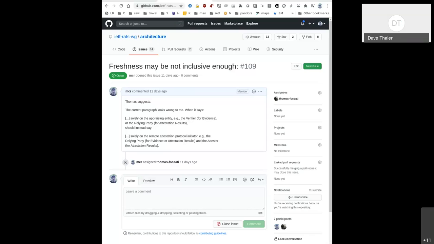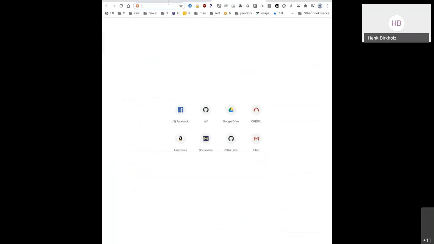So, Thomas, can you say what you thought was wrong in the previous text? I don't have the context here. I just see the PR. So we can wait for Michael to push it then, if that makes it easier for you. I remember reading this twice and thinking, after reading it twice, that it was okay. But you had to read it twice. Yeah, so maybe there's a better wording. What problem are we solving? I don't understand what problem is solved. That's what I was asking Thomas, what's the problem in the original text? Yeah, I remember.